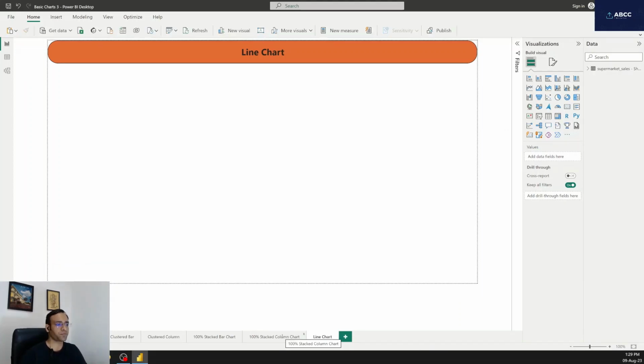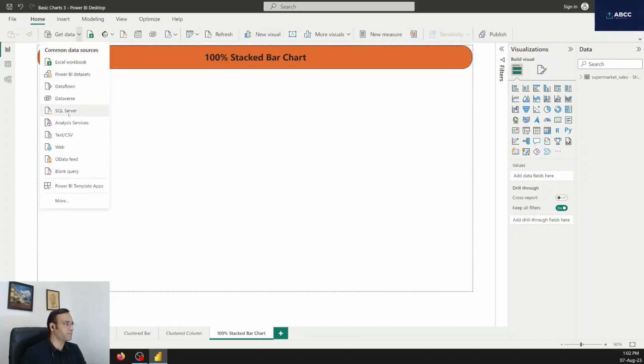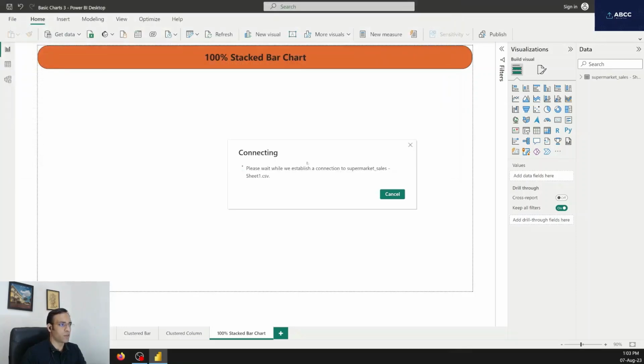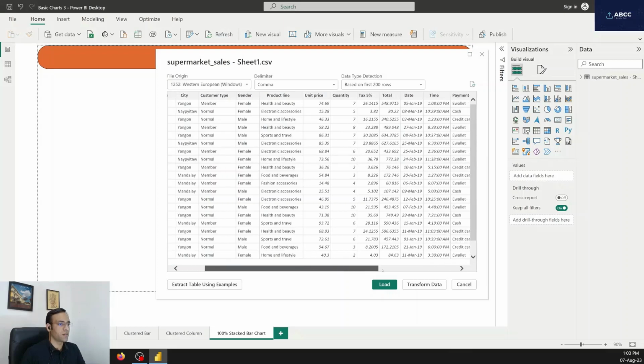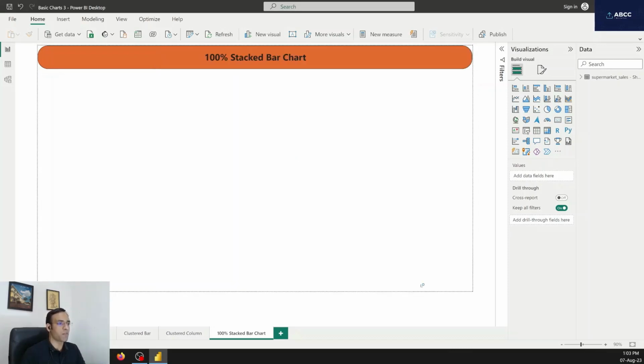It is here. But the basic thing is that first we need to load the data, just to show you how to load the data. So go to Get Data, load the data from Text and CSV, and here is my data, which is already a Microsoft Excel separated file that I'm going to open. You are able to open the CSV file here as well, and the data will be available in table format with all the available columns. Once you transform this data, it will go to the Power Query screen.